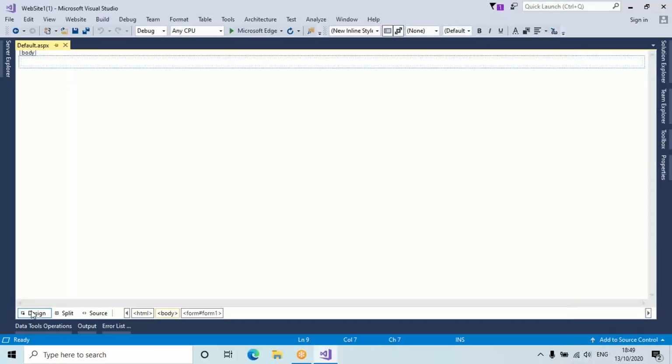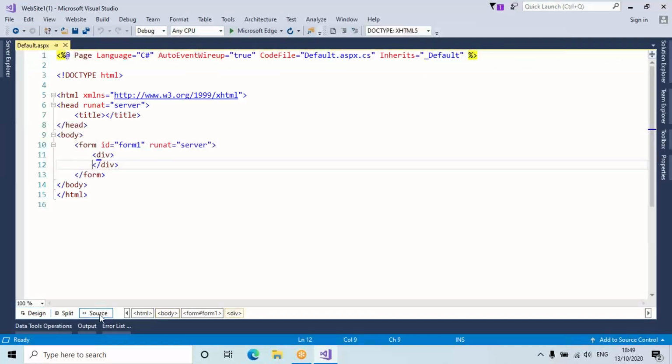One is design, where you can go with drag and drop technique, and second is source, where you can make your things available with designing only, no doubt, designing of form, either by writing code you can design, or you can go with drag and drop. You can write a code. I'm saying coding is also like scripting only. You have to write scripts for every control. When you write a script here, it will make that control visible in design window. Or if you go in design window, then you can find that source code available.